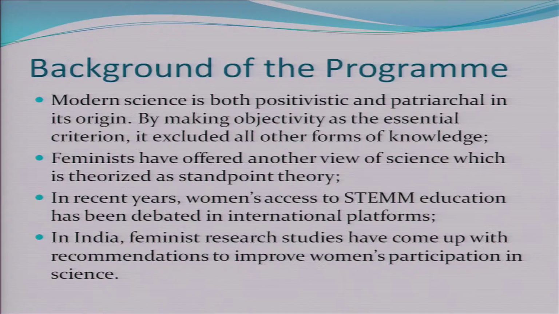When we look at the background of the program, we can see how modern science is both patriarchal and positivistic in nature and in its own origin. It made objectivity the essential criterion through which it excluded all forms of knowledge systems, and feminist or feminine knowledge forms were gradually excluded. Feminist scholars have offered another view of science by theorizing the concept of standpoint theory.